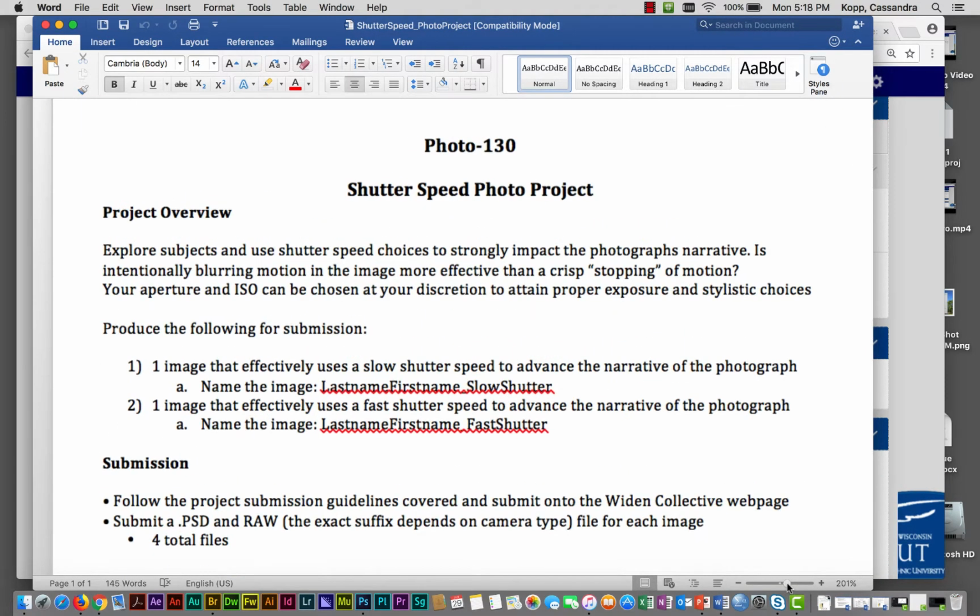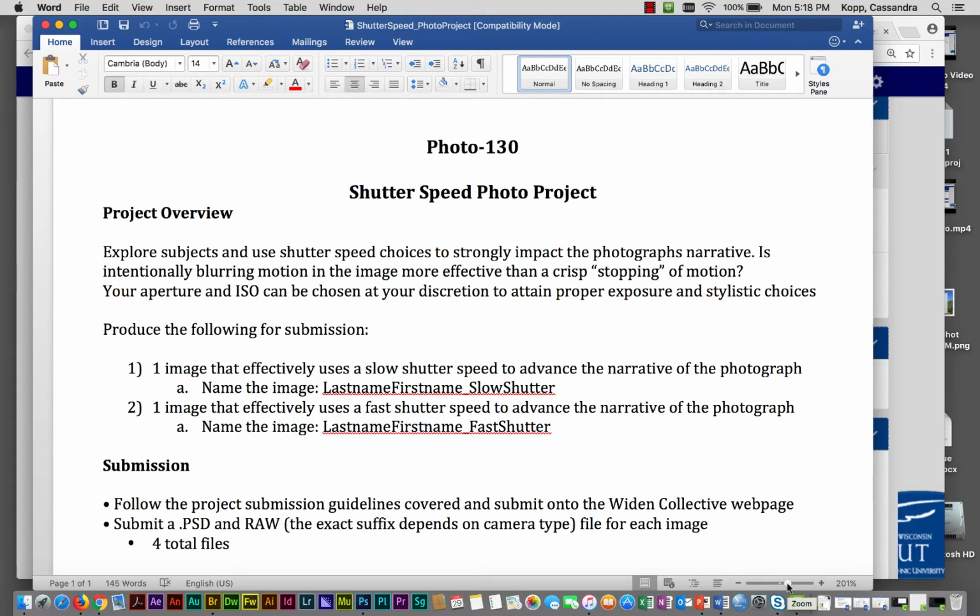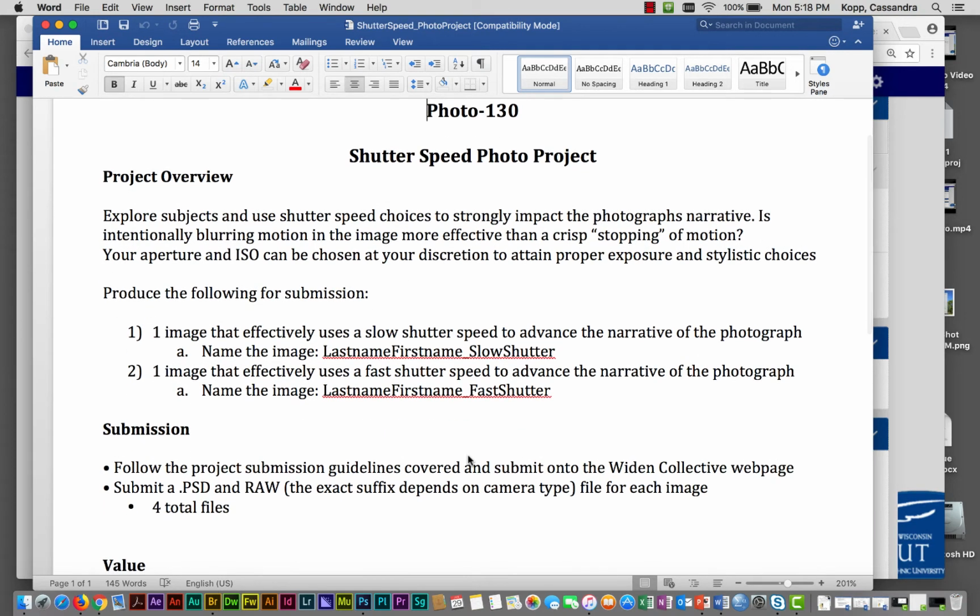So if we take a look at this, the requirement for them is that you record your projects on manual in raw form, and then they follow a certain nomenclature just to make sure that everyone's photos are searchable and that we can find them when they get uploaded out to the Widen website. So you see that out here, for every photo project, it's going to be a total of 4 total files. 2 of them are going to be the original RAW files.